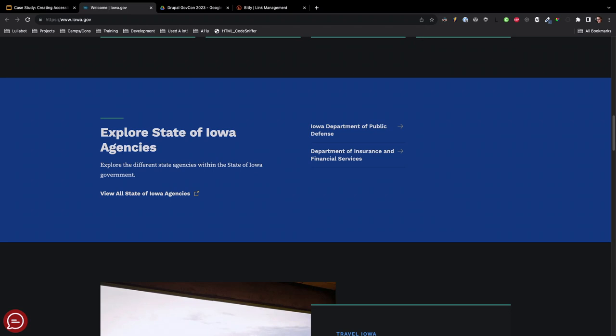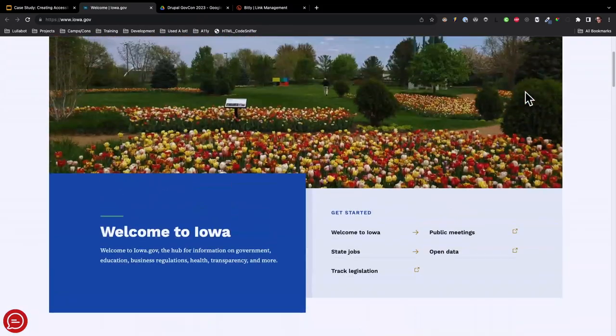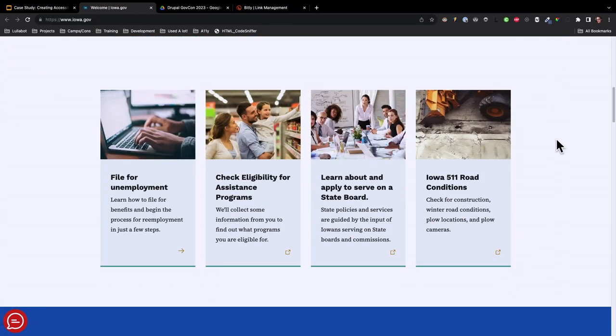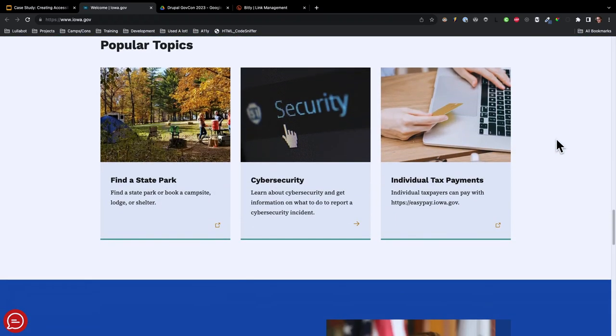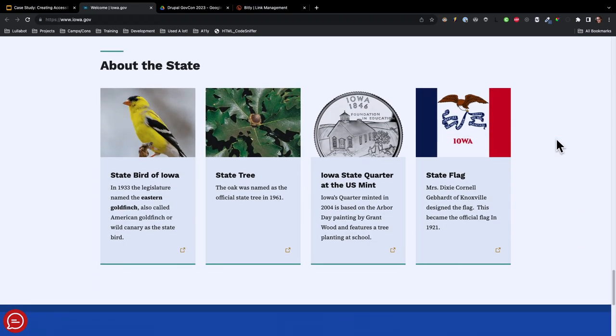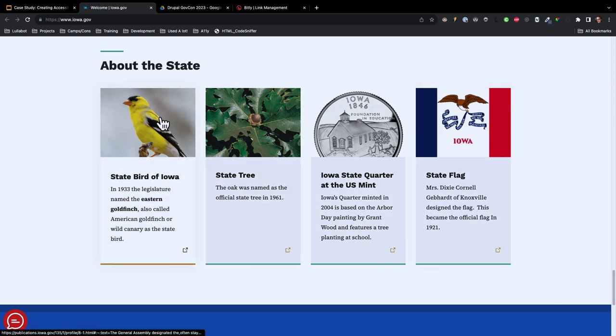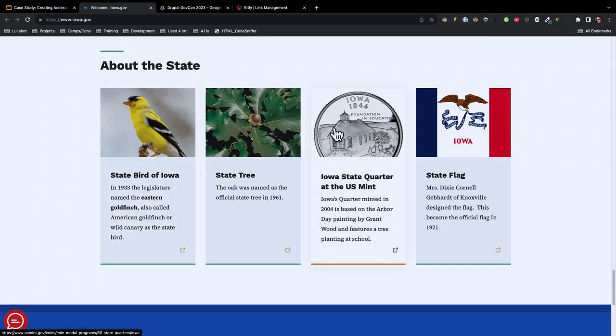Could you scroll back to the cards? Sure. Hold on. There were these right here. I'm a Drupal developer, front end, and I would write alt text, so I would write photo of a bird. But our QA team told me not to use the word photo. I understand the logic. But on the third one, would you use the word drawing? When is it okay to use some meta description?